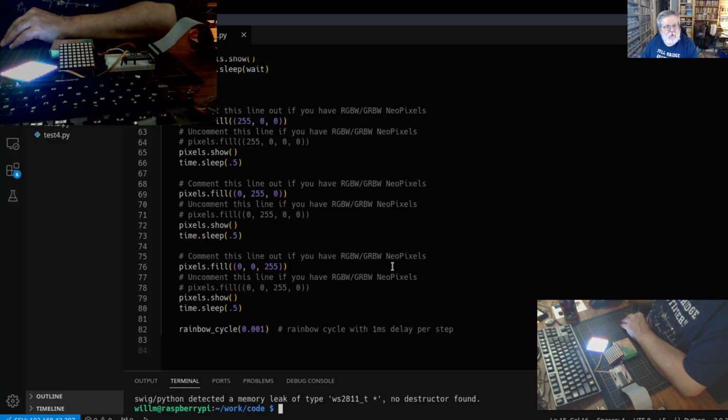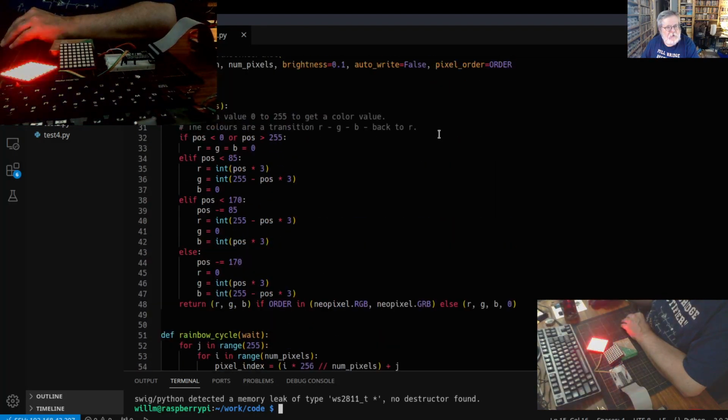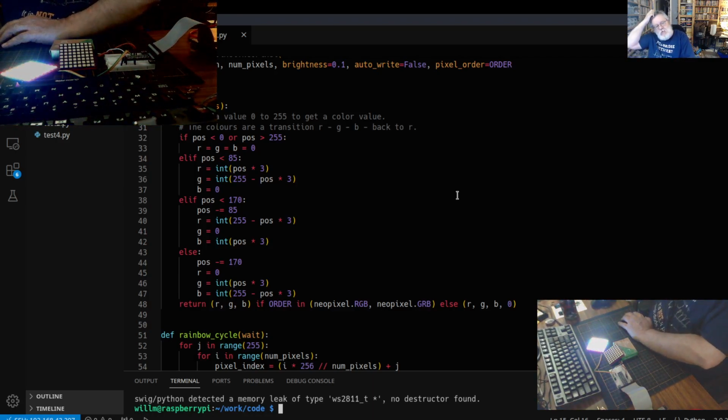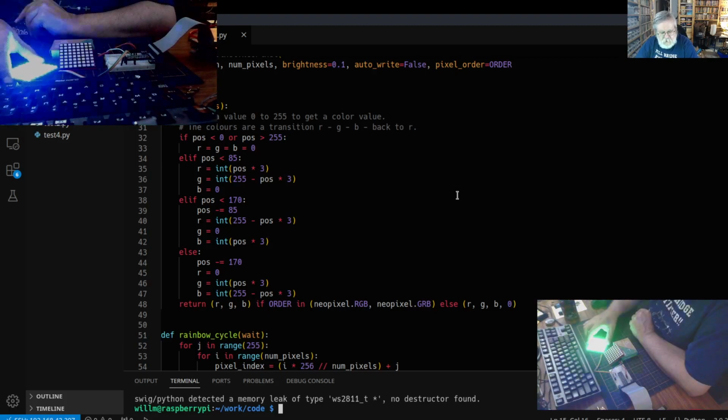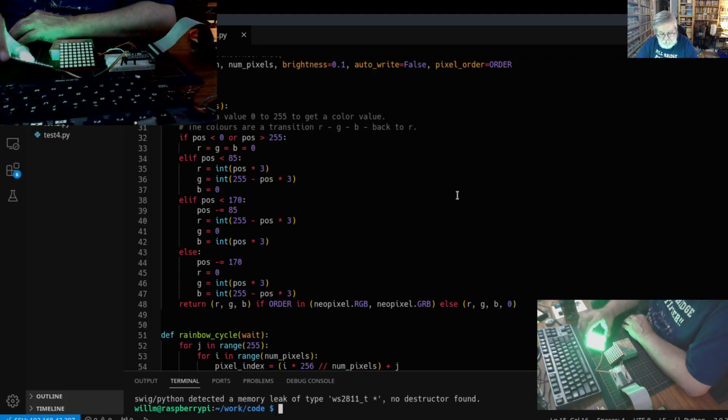This is the one that's showing the colors, and this is rainbowing. It's fairly straightforward code to run this, and it's easy. You get started right away. And this will apply to single NeoPixels, NeoPixel strips, NeoPixel grids.